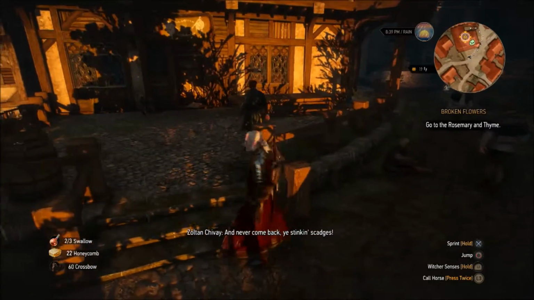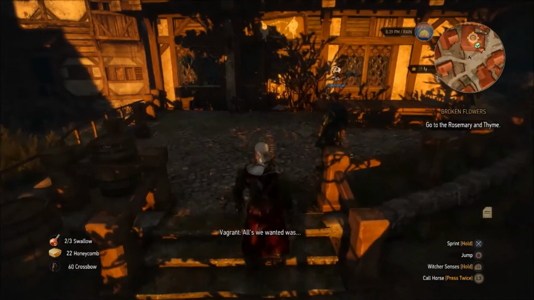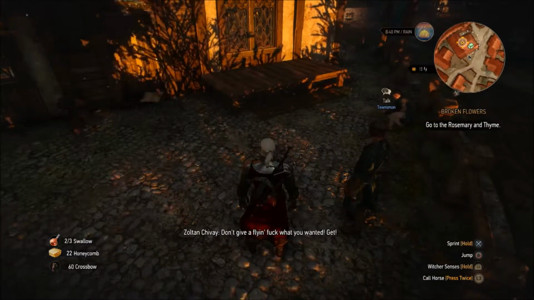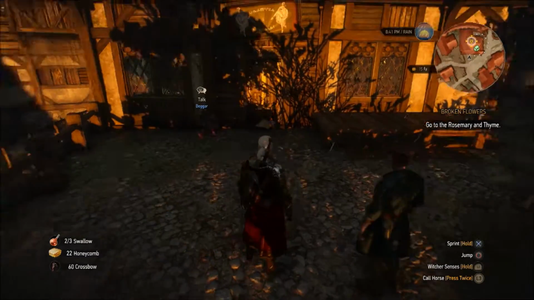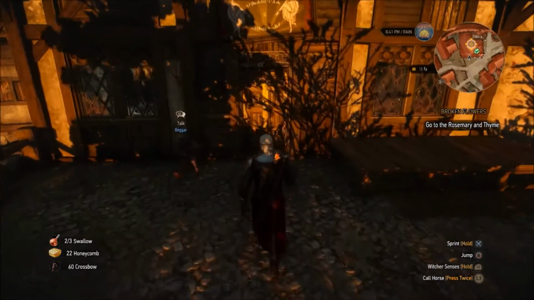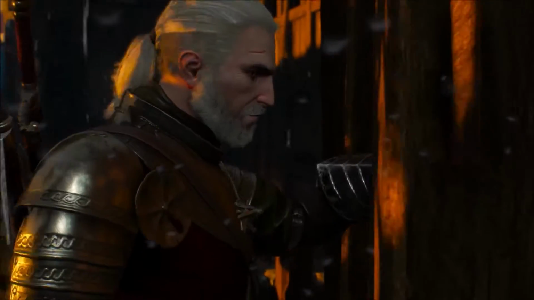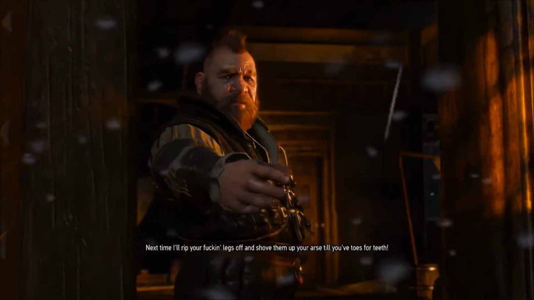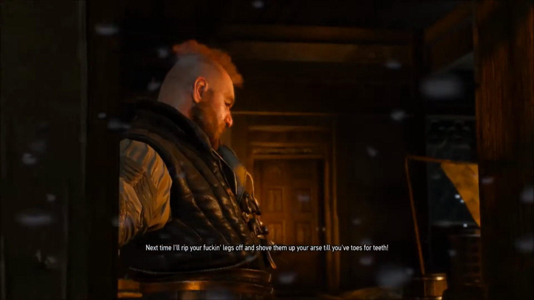I'll never come back, you stinking scadges. All we wanted was... Is that a... Don't give a flying fuck what you wanted. Get! Zoltan? Is that you, buddy? Next time I'll rip your fucking legs off and shove them up your ass till you've toes for teeth.